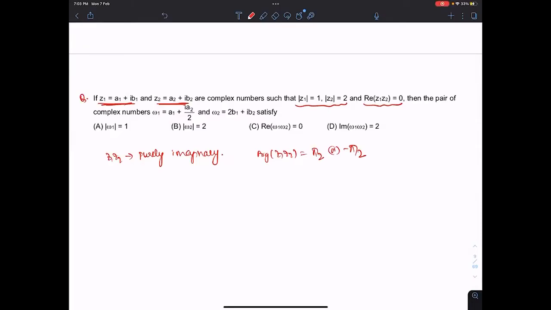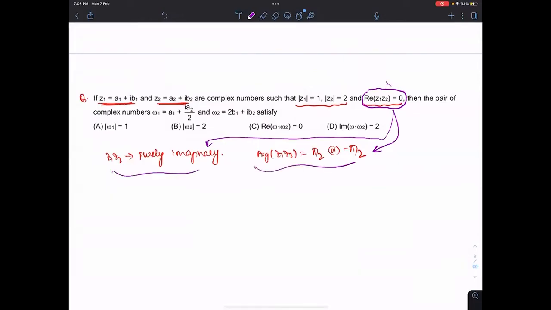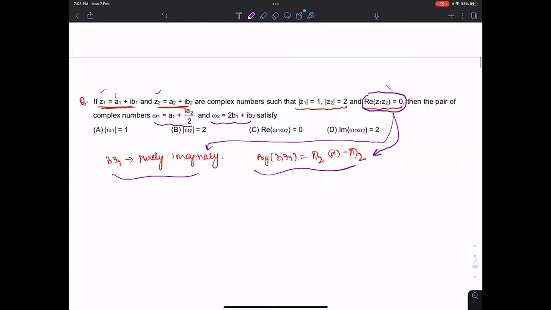Now, coming to this. See, in complex numbers, this is the beauty of the questions. They will give one information, but with that one information, you have to interpret that information differently to solve the question. Even though both are same, this is not going to help in solving the question. These are going to help. Let us see how. Then the pair of complex numbers. They have given some information about Z1, Z2. They have used whatever A1, A2 are there. They made new complex numbers, omega 1, omega 2. They are asking some questions on that one. Let us see how to solve this one.